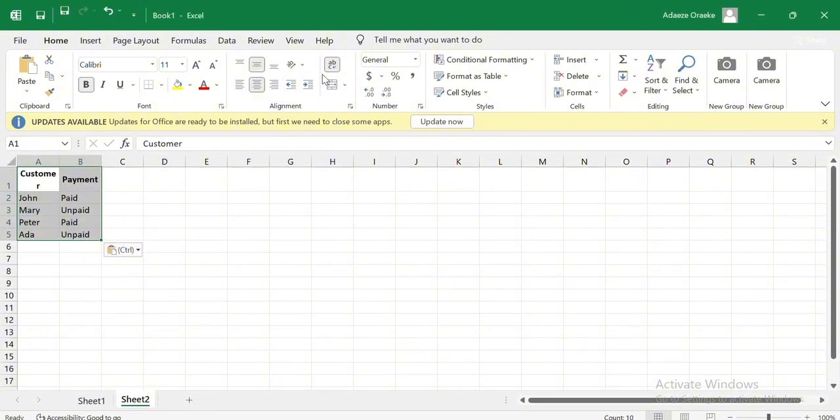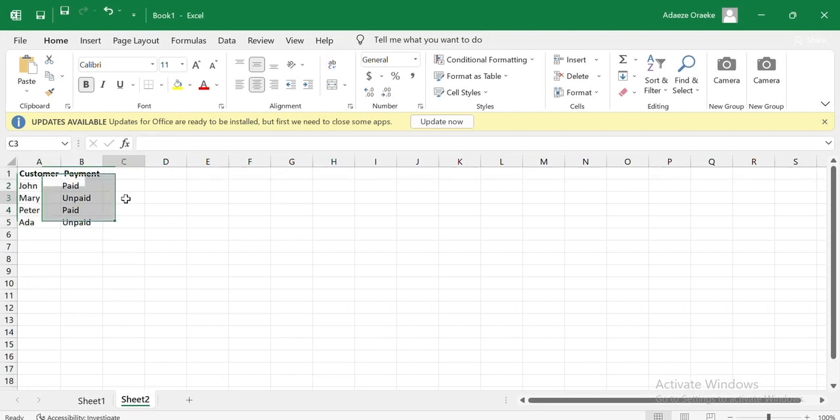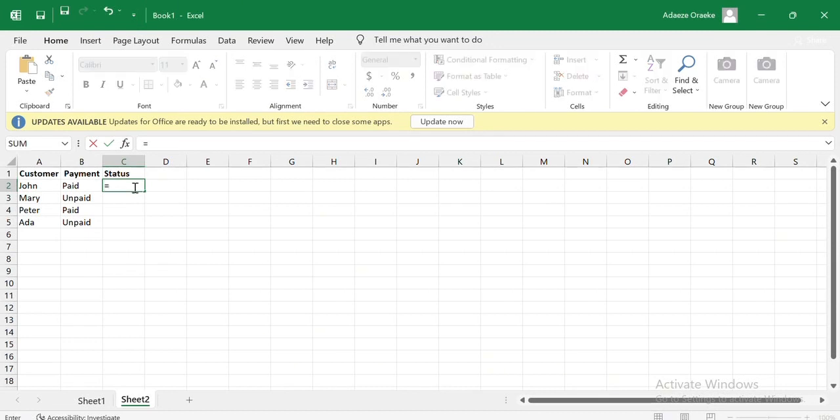Let's use an example. Remember that if you are working with text, you have to put all your text in quotation marks. I'll first show you what will happen if you don't do that, and then what will happen if you do. Let's say our status: if they paid, we say the transaction was completed. If they did not pay, we say it's still pending. That's our criteria. That's our logical test. So let's do equals IF, logical test: if this is equal to paid.